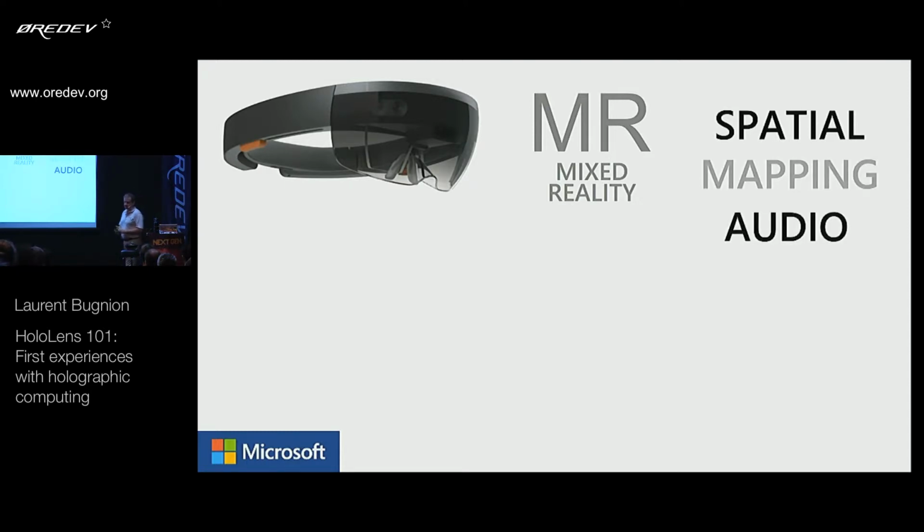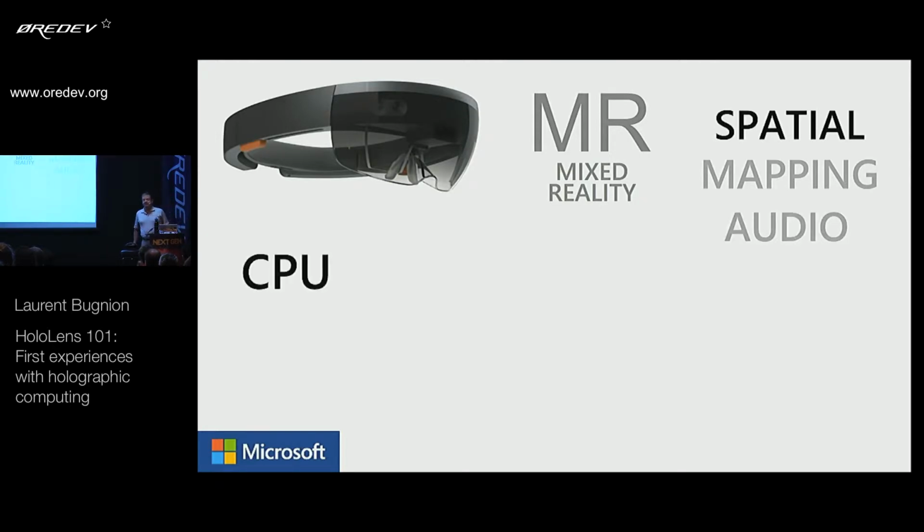Spatial audio means that since you're immersed into the scene, if you have something happening behind you, maybe as a developer you want to warn your users to look behind. So I can actually put sound in a location, and if you turn your head, you will hear the sound coming from that location. Or you can have sound moving through the room, for example, a dog running and barking, these kinds of things, right? Spatial audio is pretty awesome. It can be super scary also, depending on what kind of sound you play behind the head of the person. But that's another story. So HoloLens is great to scare people also.